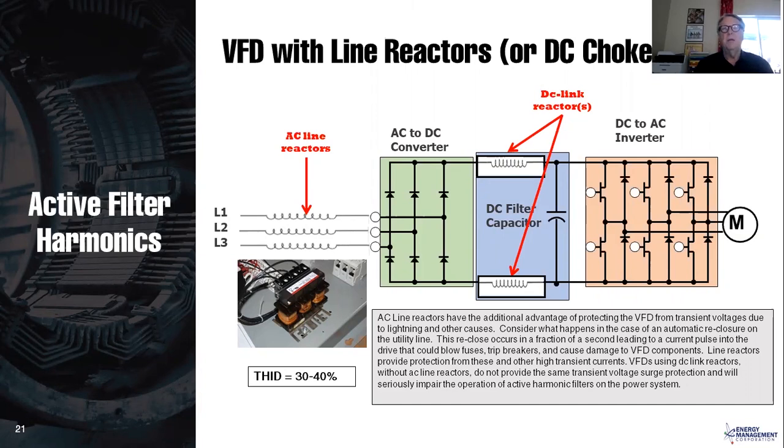Another thing that I want to mention, and I will bring up later here, many people don't realize this, but if you're using an active harmonic filter, which we haven't talked about, but will, you really need to have AC line reactors, because DC link reactors or no reactors tend to sabotage the effect of that active harmonic filter. And I'm not saying the active harmonic filter doesn't work, it does. You just don't get as much correction as you would have liked out of it. And so if you're going to get it, you want it to really work well. We highly recommend when you have an active harmonic filter that you put AC line reactors on your variable frequency drives.